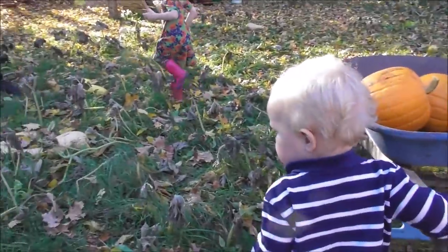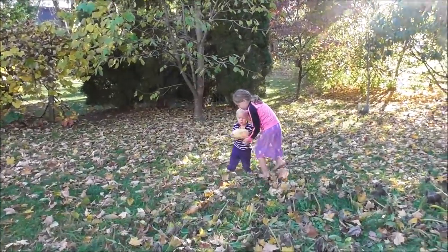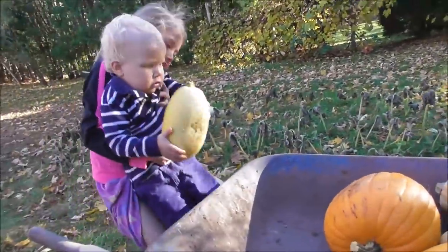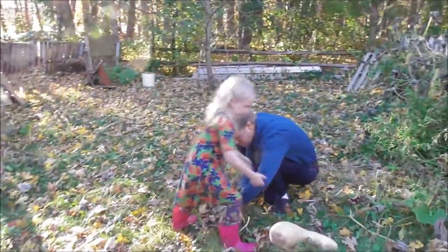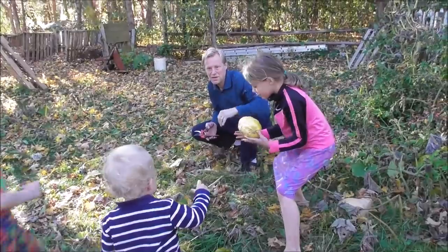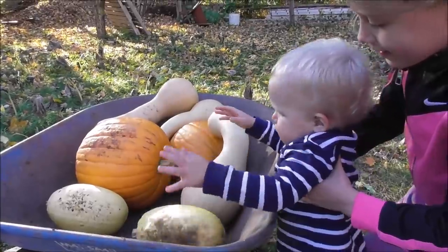Oh, get it. Daddy's got a squash for you. Go over to Daddy. You can step in there now. Come on. All right, here he comes. Do you have one for Daniel? He's coming around instead of walking through. Bring it over here, Daniel. Yep, you can walk around. That's fine, honey. Put it in the wheelbarrow. Yay! And here's another little Daniel size one. It's a little dirty. Okay, there's one for Daniel. Put it in the wheelbarrow. He's got it. Good job.